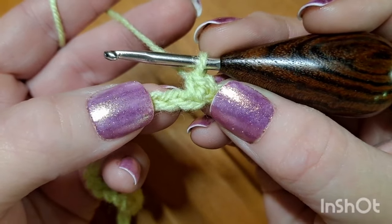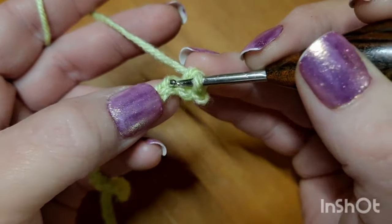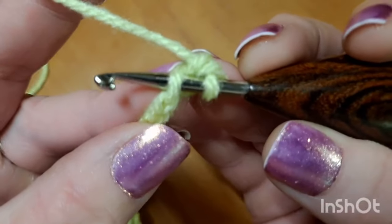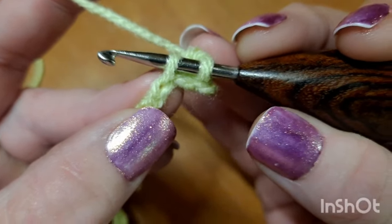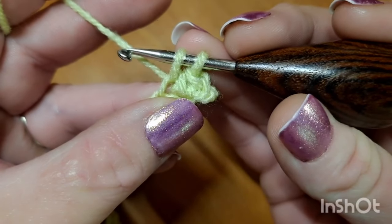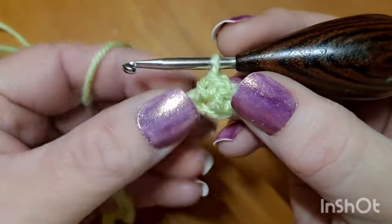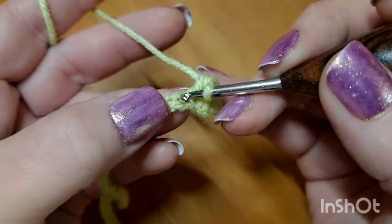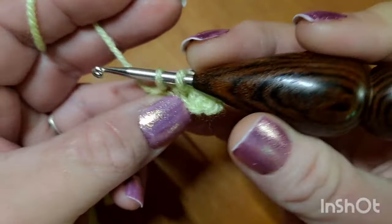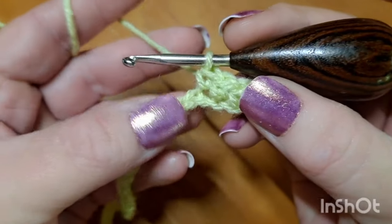From here, we're going to begin the repeat for row 1, which is very simple. We're going to be working a back loop only single crochet in each of our stitches. So that means we pick up only that back side of the stitch, the one side. And then from there, you single crochet just like normal. So you need to work 1 back loop only single crochet into each stitch except for your very last stitch of the row. We will meet up again at the row end to finish out.